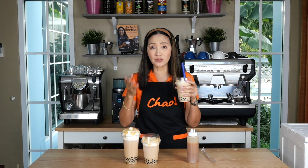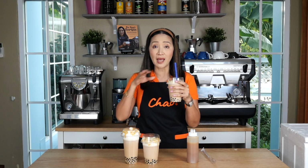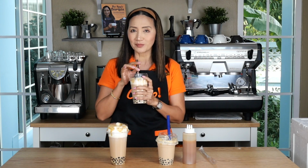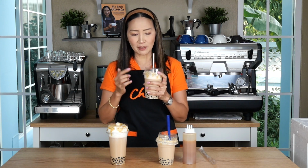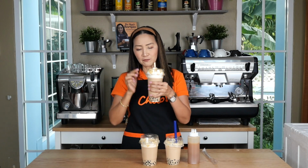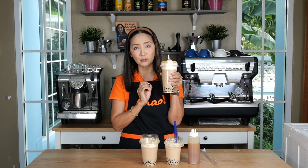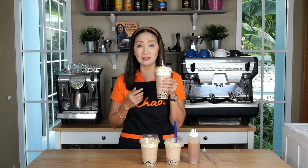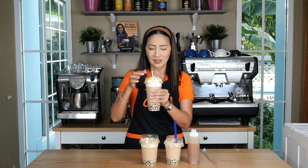The sweetness of this one is just right. That's 10 ml of caramel sauce and some caramel sauce topping. That tastes just perfectly fine. 15 ml of caramel sauce, that creamy milk foam, and also that strong black tea. This is perfect combination. To some, this might be about 25% sweetness. So if you'd like it to be sweeter, just add a bit more of your caramel sauce. Now the milk foam, it helps in making the drink more creamy as well. So it's more flavor, more creamy, and also the texture and the look is much more appealing than just without the milk foam at all.